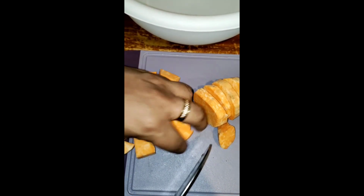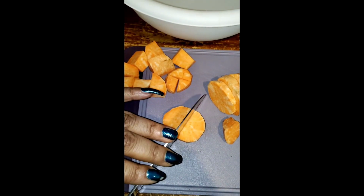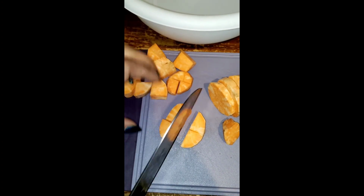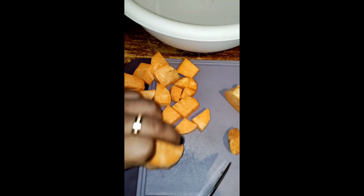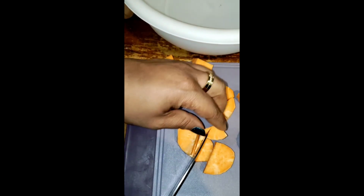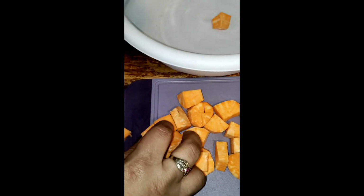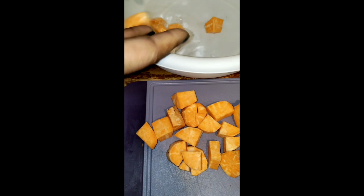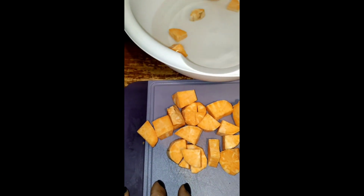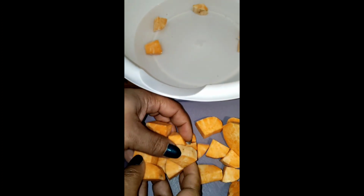Of course, you want to be careful with this and try to make sure your sizes are the same on every potato, because you are going to boil these potatoes. I normally boil mine about 20 minutes, 25 minutes, depending on how firm they feel. Once the 20 minutes is up, here I am dropping the diced potatoes into the water. I think the water is going to help wash off any other substances like starch and also any pesticides. Like I said, I don't really know, but here we are.